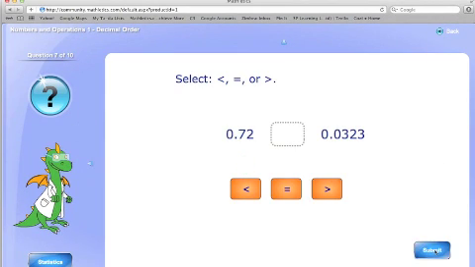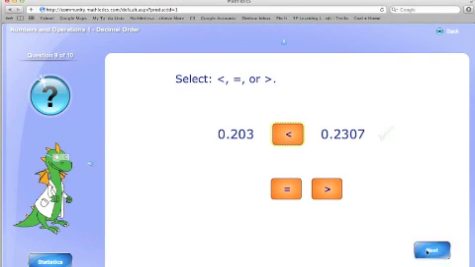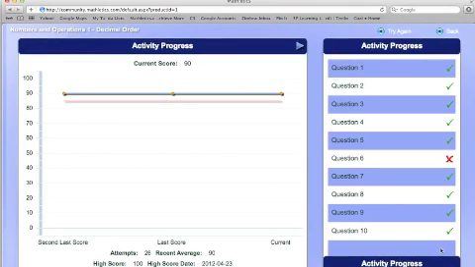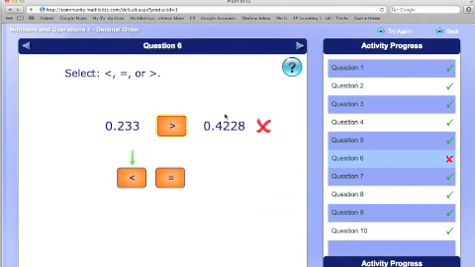The questions come in sets of 10, but one very nice feature is that the system is set up on an algorithm. So each time the students log in, they will see 10 new questions. Ideal for a child that needs lots of practice to really gain understanding of a concept. Also great because they can go back at any time and refresh their memory on a previous concept. As a teacher, you can feel confident that that data is accurate and valid because each time the child works, they see 10 new questions. Once the activity is complete, they can go back again, review the questions that they missed, and the question mark is there for them again.